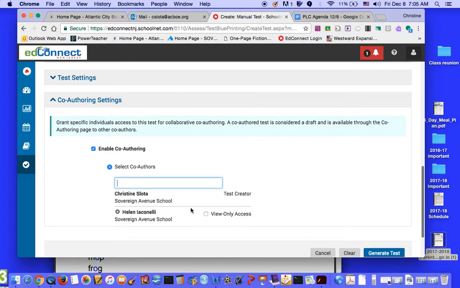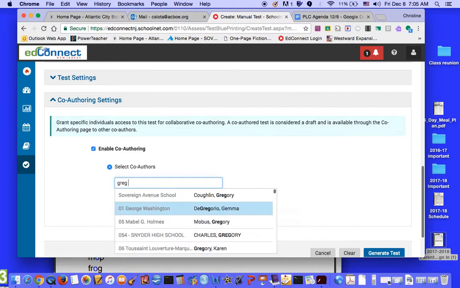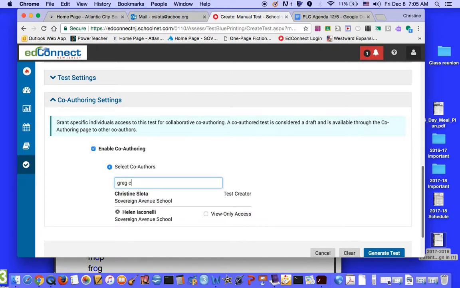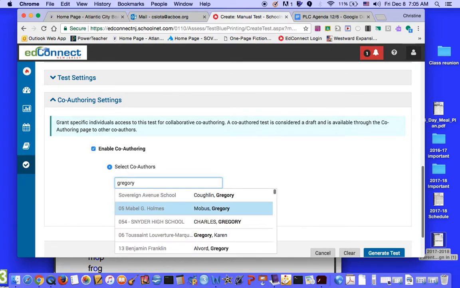And you'll select the people that you want to be able to access it. Sometimes it's a little finicky to find them, so just have patience, they will show up.